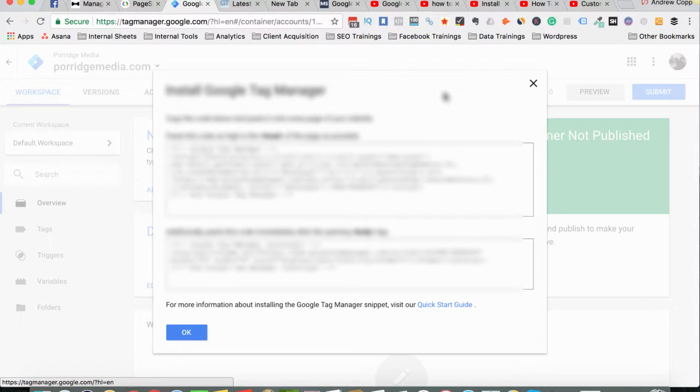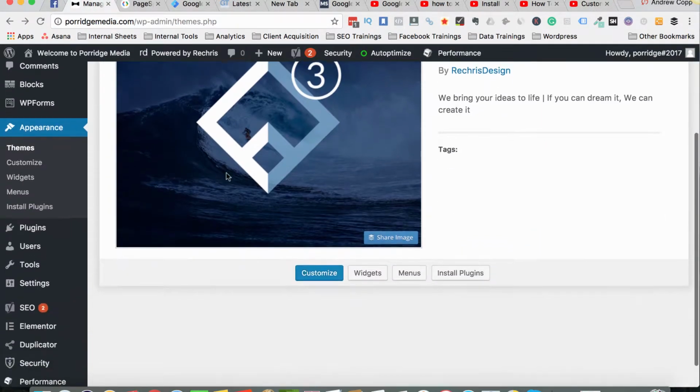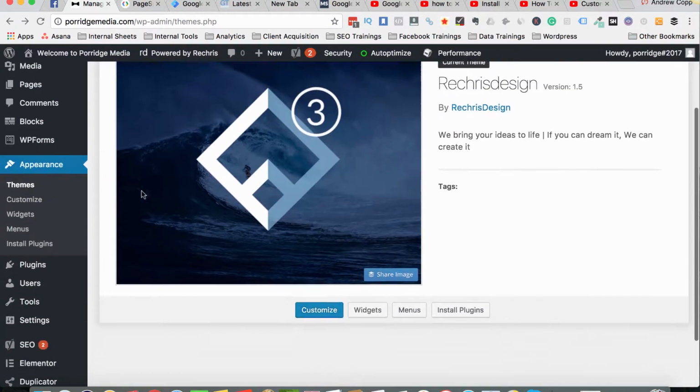I'm probably gonna blur this out now that I think about it. But anyway, when you log into Google Tag Manager for the first time, you're gonna get these 2 codes. Here you want to place this in the top head of the header. That way it can load quickly, and this one you'll place in the body. However, do not just install this inside of your theme, because if you do, I mean, we'll do this later, right? We go to the header.php files or whatever.